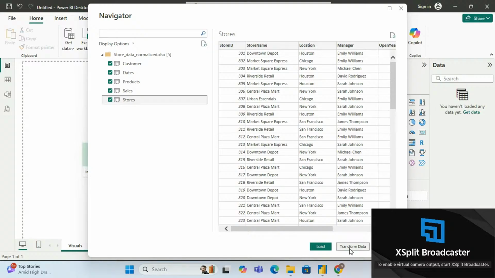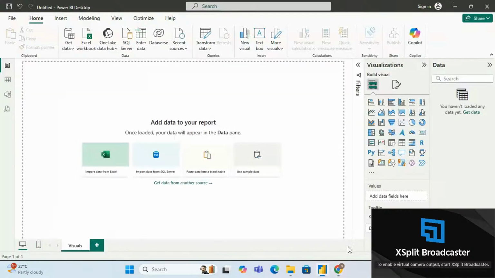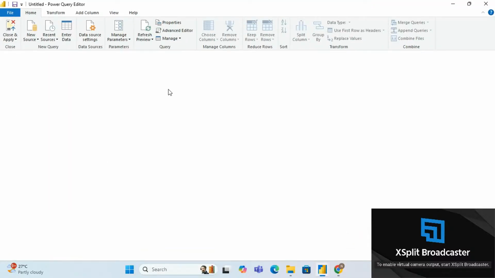So the best option is clicking on transform data. Why? Because it's better if you check whether the headers are identified properly, and whether the data types for each and every column, each and every field, are identified properly or not. Let us go into it. I'm clicking on transform data so that the data gets imported to Power Query Editor.